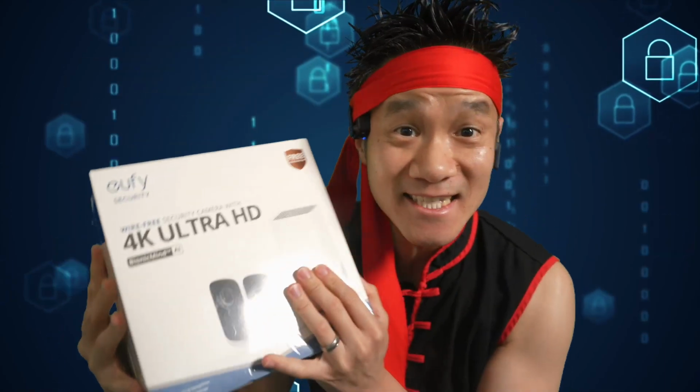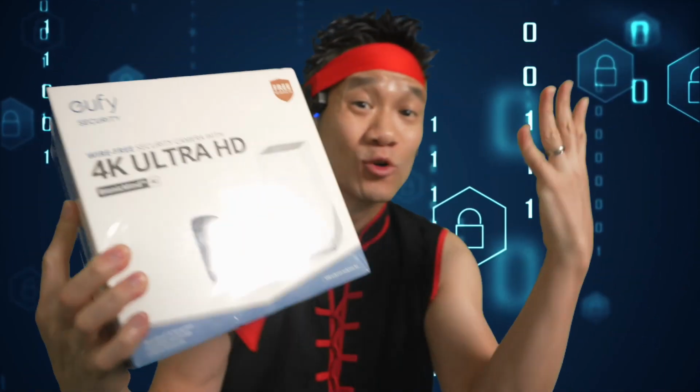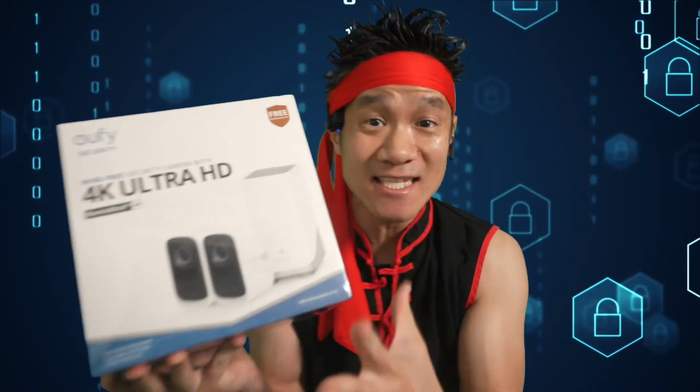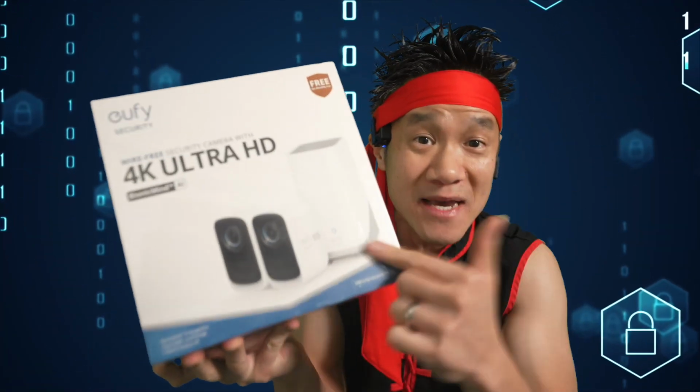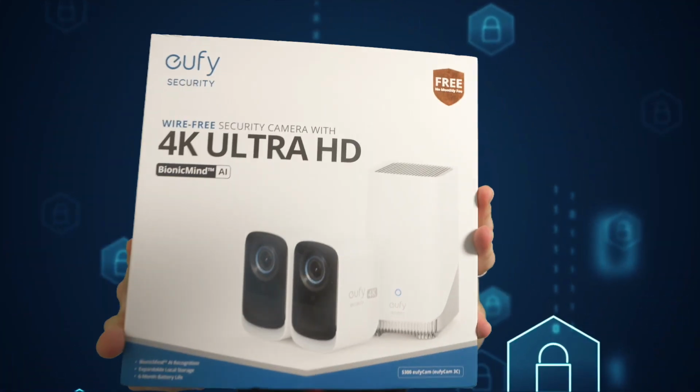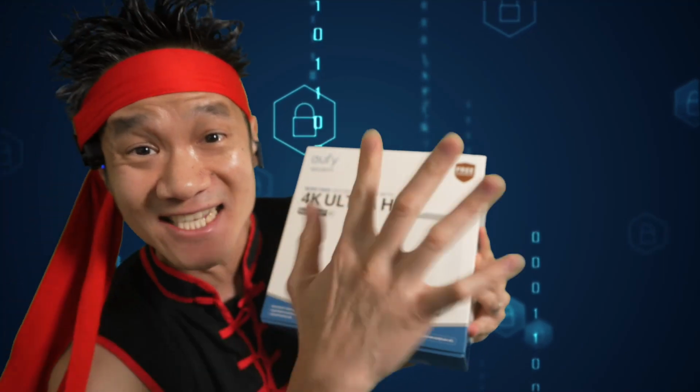Boom! Right here, guys, this is eufyCam 3C. This thing has some great technology. 4K resolution, 180-day battery life. This is the latest and greatest technology from Eufy with the Home Base 3, 16GB of onboard storage, no monthly fee. eufyCam 3C with the BionicMind AI. This thing is smart.